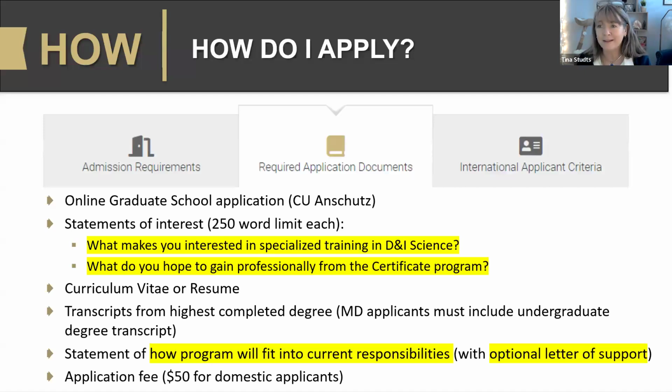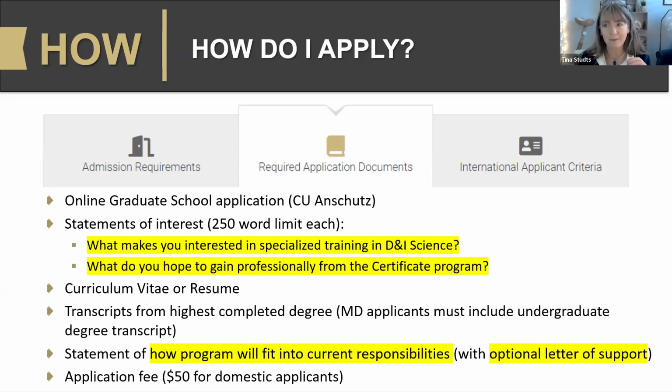Everyone had good grades, which, I mean, we're all at graduate school or beyond now, so good grades are great. But what we really care about is what you're doing and what is pushing you forward and motivating you, at this stage in your life and career, to be willing to go back into a graduate program. So it's a certificate, but it's still graduate level classwork, and it does take some time and commitment on students' part to complete the certificate program. These statements of interest are very short. They're longer than they used to be, but they're still only 250 words.